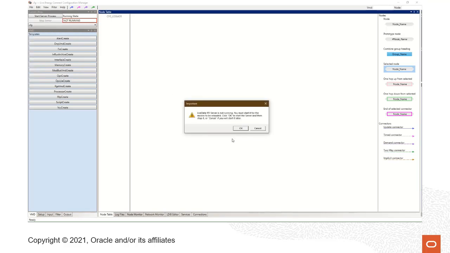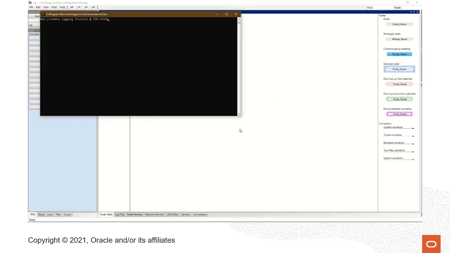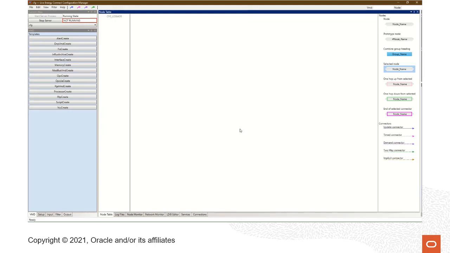This message is just telling us LEC Server needs to be running to reload the macros. I'll click OK to this message to start the process. A Windows console window will open and then close when the macros are successfully reloaded. Great! Now our macros are updated for the empty configuration file we just imported. And here is our Configuration Manager VMD, which, as I mentioned before, is included in every new configuration.